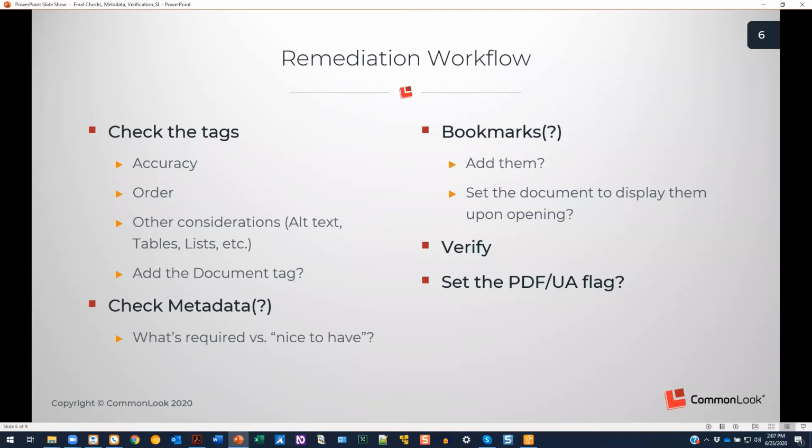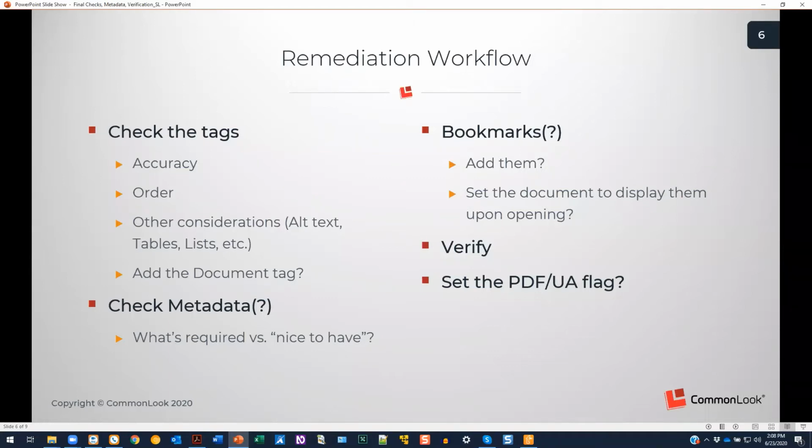We also want to make sure that other considerations are being addressed. For example, when you have images, not only are the images placed in a figure tag, but do the figure tags have accurate alternative text? Are the tables tagged correctly? Not only in a table, but have the headers been set with their scope, and so on. And lists, right?